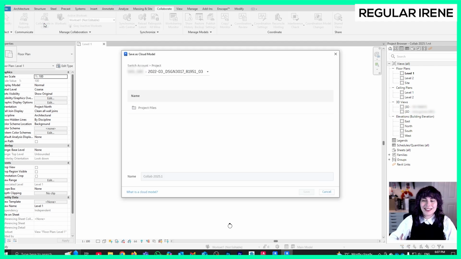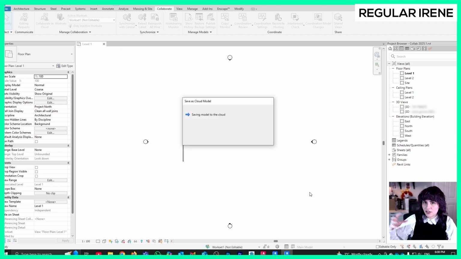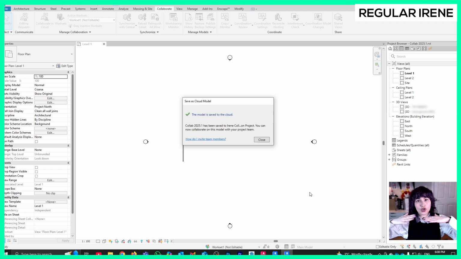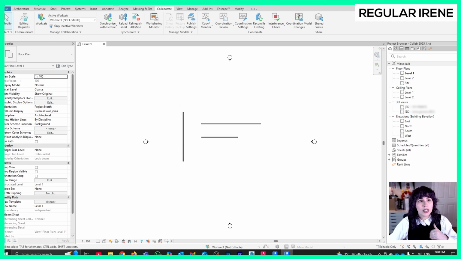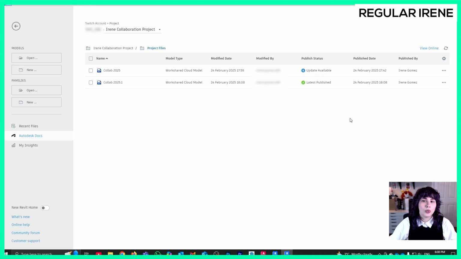Basically, I have to upload it as a separate file. So it's like I have my 2025.1, and if I delete the 0.1, it's going to tell me no, you cannot, that file already exists. This is why doing a save as doesn't feel like a smart thing to me. Maybe you have your reasons, maybe there's a good scenario, but I cannot imagine it. In my mind, if you are working with collaboration, you just synchronize going forward. There is no reason for you to save as. Once I've done this and I refresh, you will see that now there are my two files.